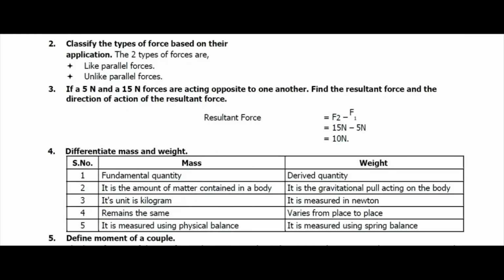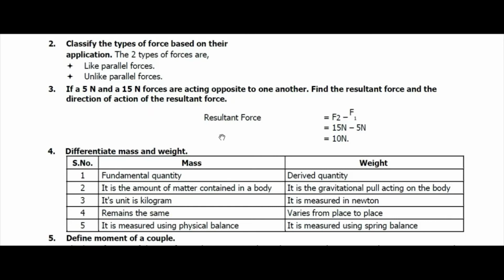Second one, classify the types of force based on their application. There are two types of forces: like parallel forces and unlike parallel forces. Next problem: a 5 Newton force and a 50 Newton force, two forces are acting opposite to one another. Find the resultant force and the direction of action of the resultant force.